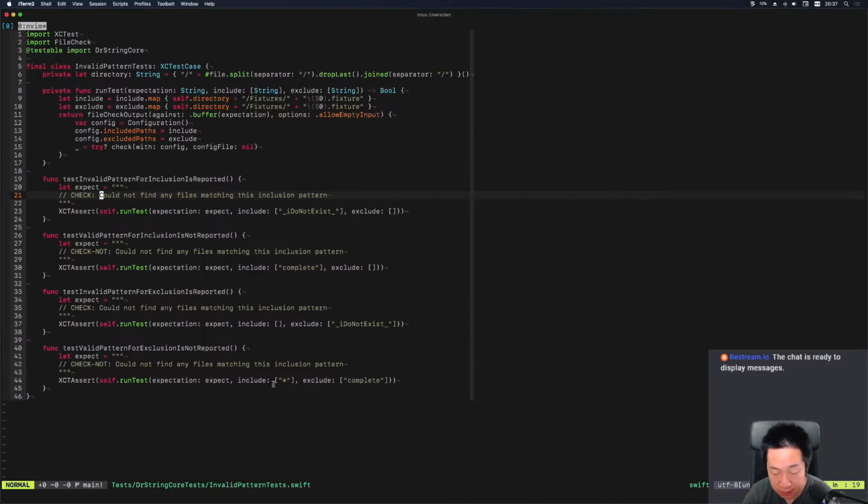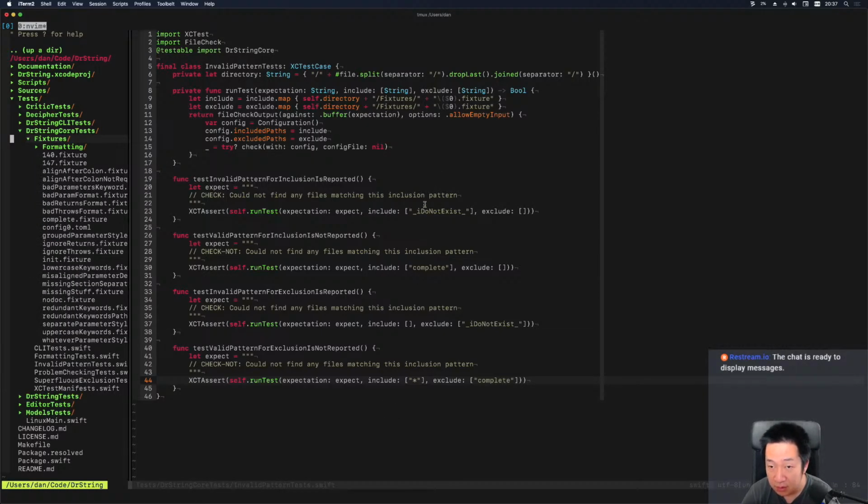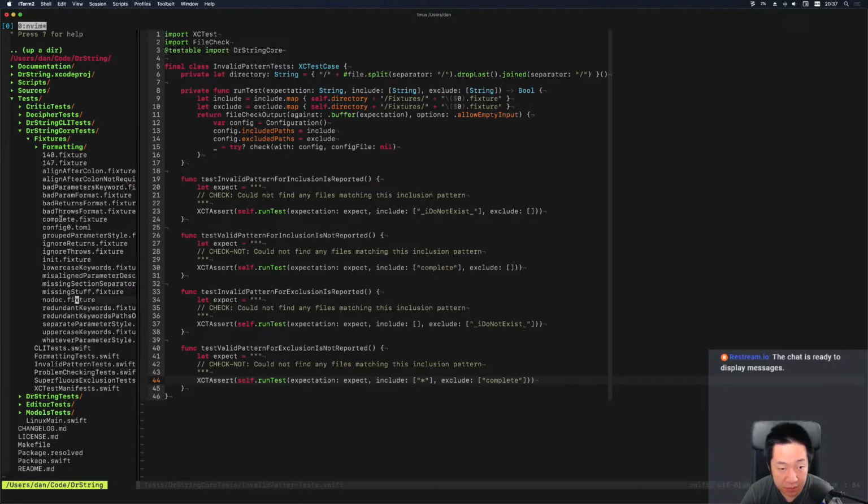Let's say if we include star and exclude complete, which for this test translates to star.fixture, so everything here, and then exclude complete. Is there no such thing called a complete.fixture? Oh, check not. Okay.